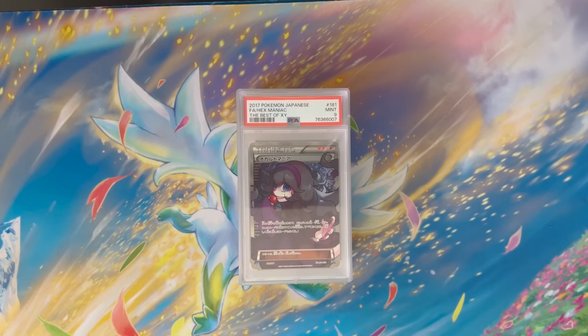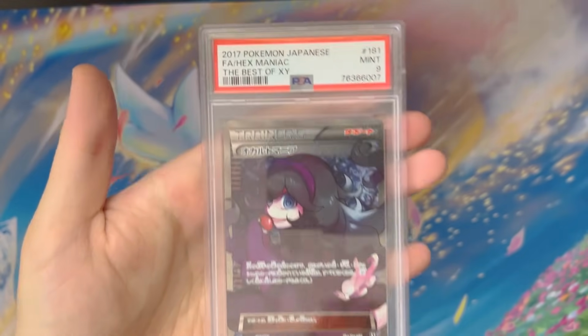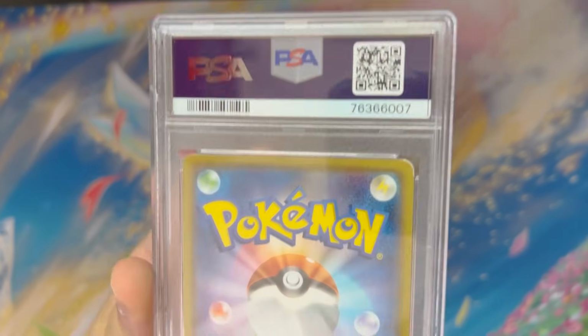And why I put this card at the top, and why this video is titled the way that it is, is that in a PSA 10, this card is around the $10,000 mark. I would say on average, it sells for around $10,000 in a PSA 10. And in a PSA 9, it's quite the drop off. We're looking at around $2,000 to $2,500. The front on these cards have always looked good to me. All the cards that have the same damage, the front looks fine. You don't notice anything. But the moment you flip the card around, look at that top right corner.